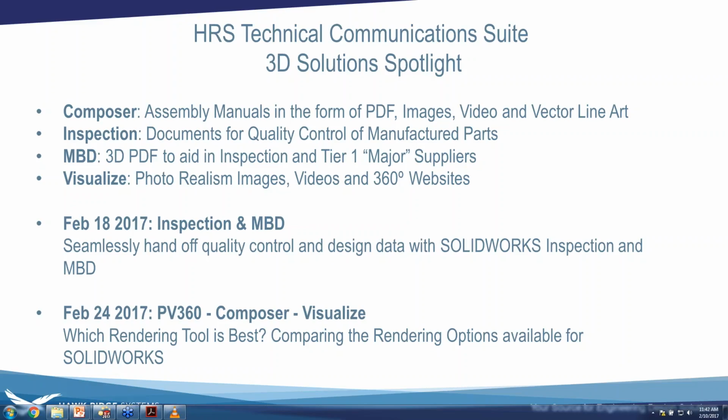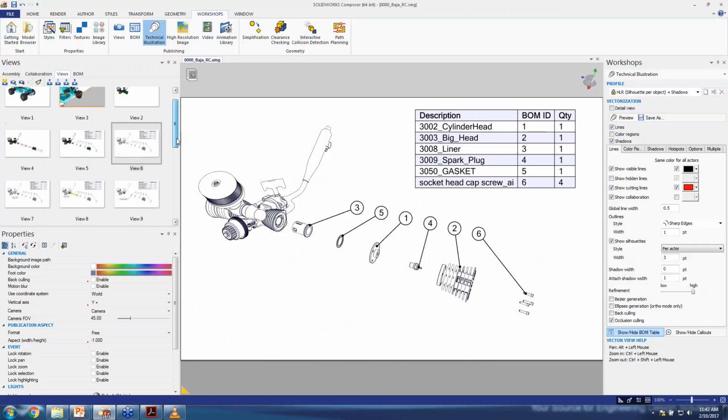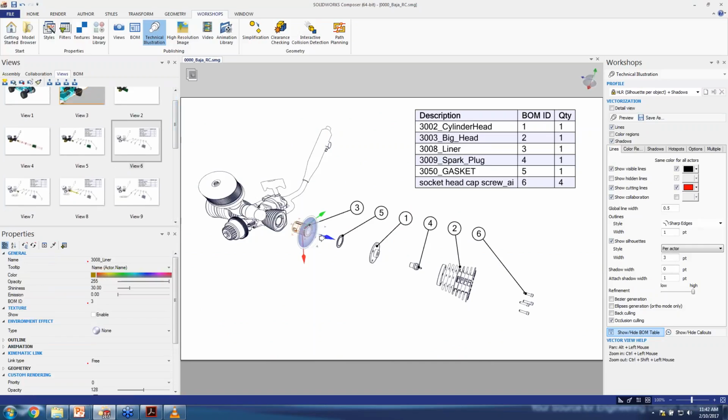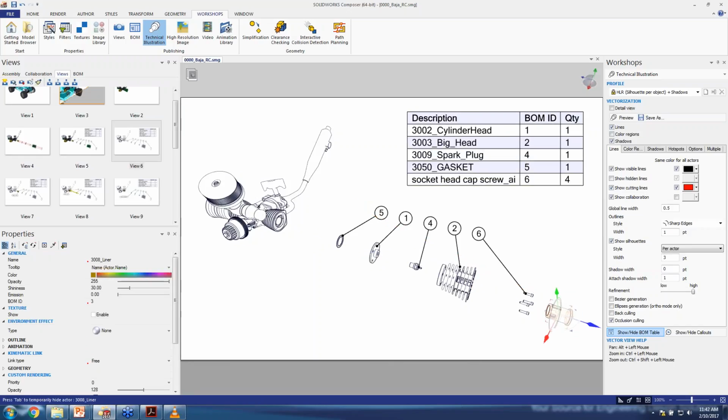And the other way, let's say that you have your 50 views, and you have a part that you translated, you rotated, and you look at all the other views, and you're like, oh, do I have to go to each one of these and translate and rotate it? No, you click that view, and let me jump back into Composer just to show what I'm talking about here. And I'll just do it with this part here. This is a real down and dirty example, but I want to push it here.